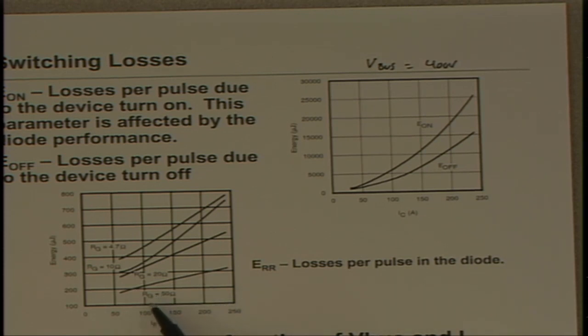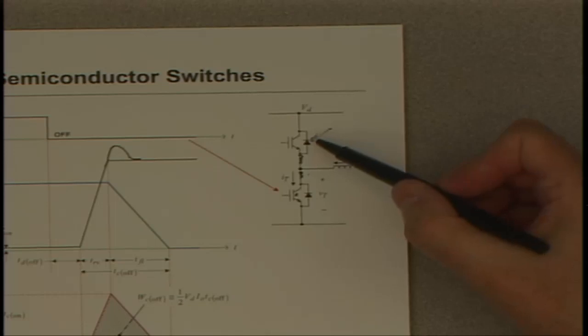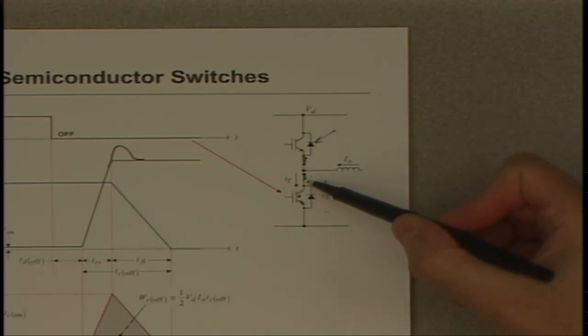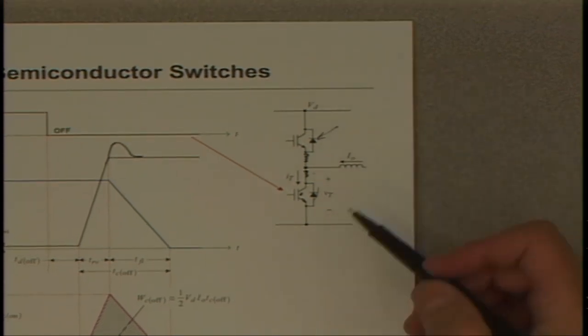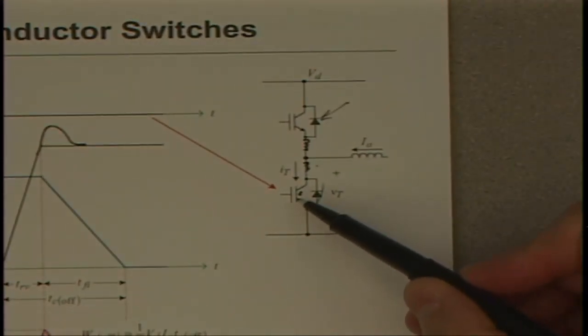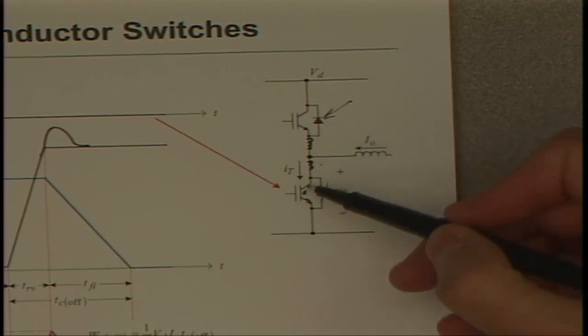And then this is just showing other parameters, for example, as you change the gate drive resistor. In other words, at an RG of here 4.7 ohms, you have higher losses than at 50 ohms, which might seem confusing, but it has a lot to do with the diode reverse recovery. As you drive harder and harder, you end up with losses showing up. Let me pull this back again. If I have a relatively slow diode and I'm turning this device on, the losses appear here in this device rather than the diode, right? So it's hard to characterize the IGBT by itself, with its own body diode. So it's always assumed that the circuit is a half bridge and that you're using the IGBT with a corresponding device on the opposite side.